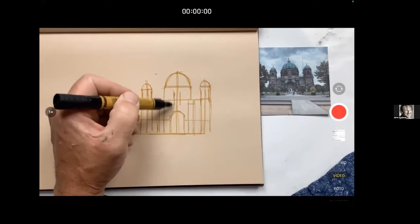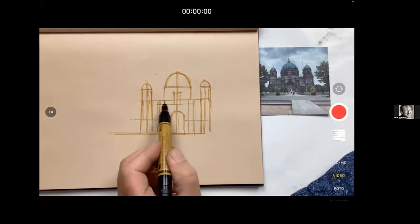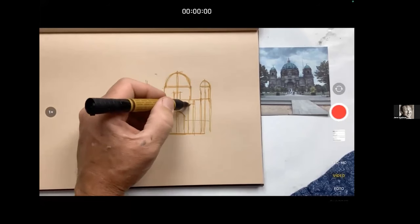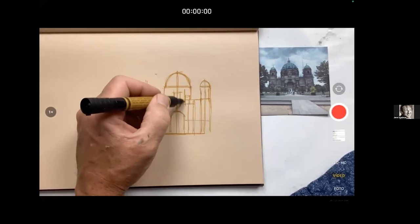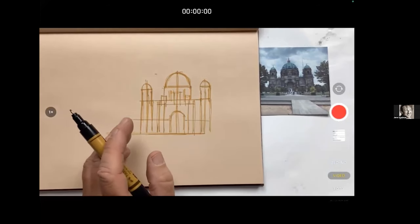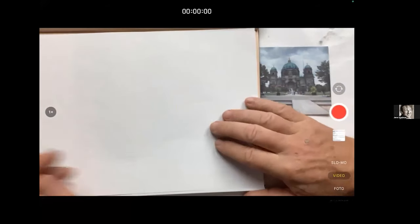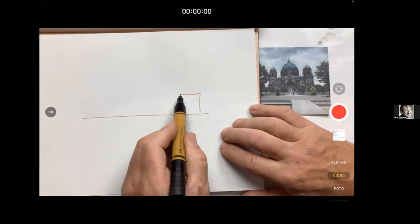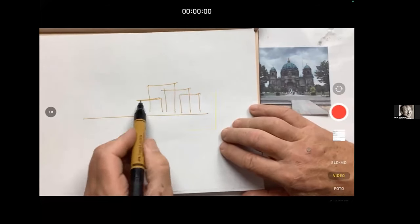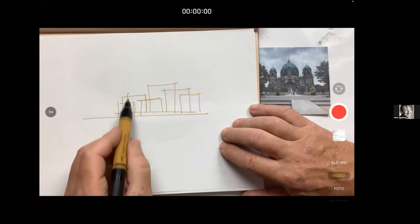You see up and down, but the important thing is that I have a grid made of vertical and horizontal lines, because this is our imagination of buildings. Sometimes in my workshops, I ask the participants, if I draw this, what do I draw here? And the answer is, maybe you will give the same answer, buildings.